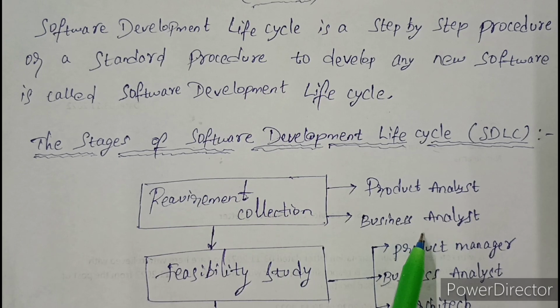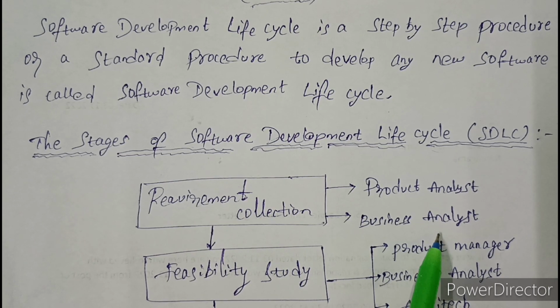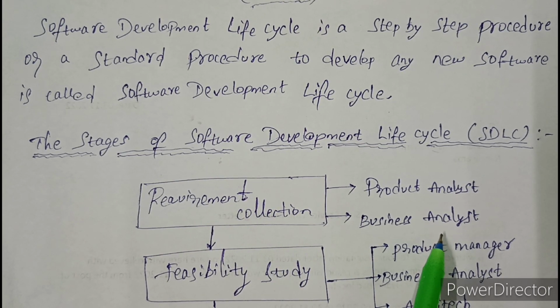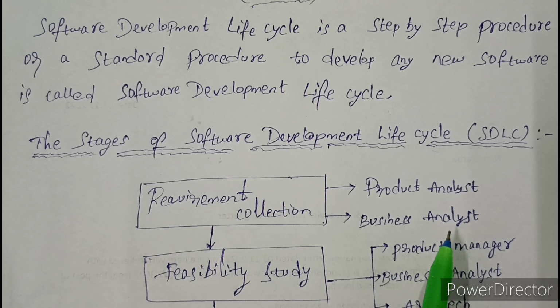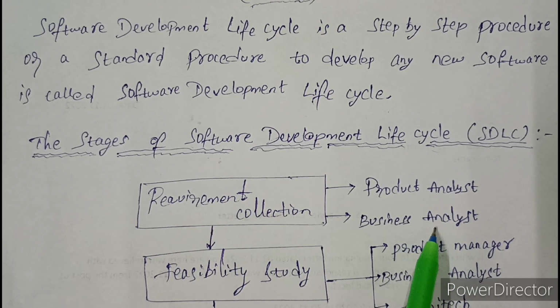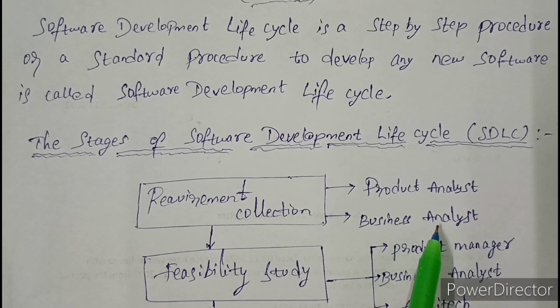For example, the business analyst will go to the customer's place and collect the requirement in business language, and he will come back to the company, convert what he understood in business language into technical things, and explain it to the technical team. The technical team consists of architect, developers, product head, that is product manager, and QA engineers.